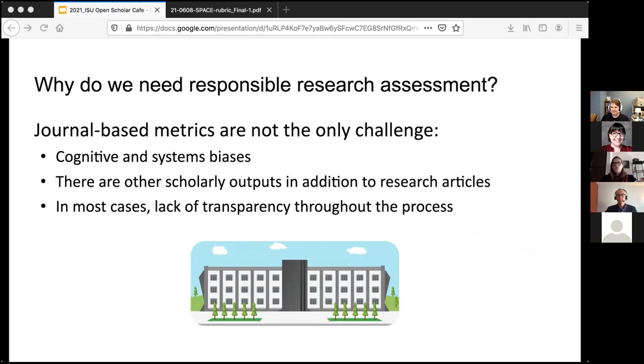And really when we over rely on journal impact factors, it's discouraging academics from working on other activities that are important to the mission of most research institutions, such as teaching, mentoring, and work with societal impact. And I think that's worth considering: does the mission and vision of the university really align with how researchers are being assessed? Because ultimately, the goal of any organization is to achieve their vision. And in academia, that largely happens through the reward system.